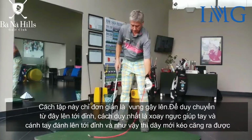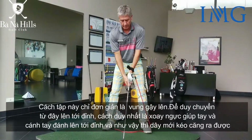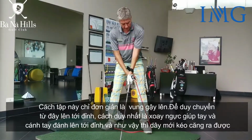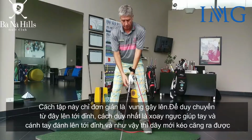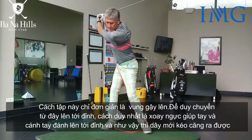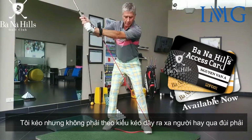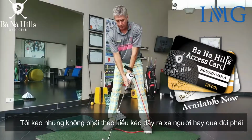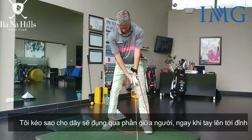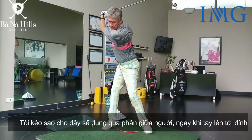What I do is simply swing the golf club. The only way I can get my club from here up to the top of the swing is to turn my chest, allow the hands and the arms to swing up to the top so that I really stretch this out. I'm not stretching it out away from my body. I'm not stretching it out around past my right thigh. I'm stretching this out through the middle part of my body, right up to the top.